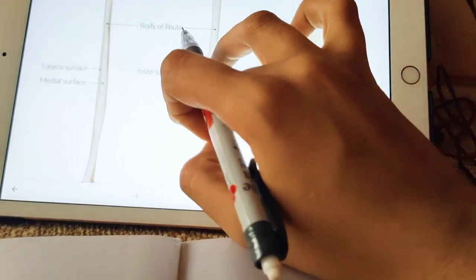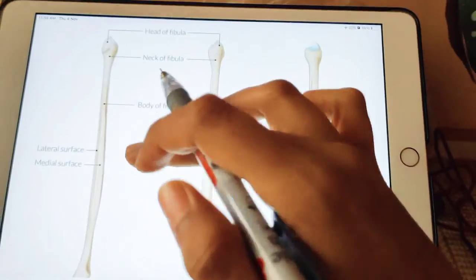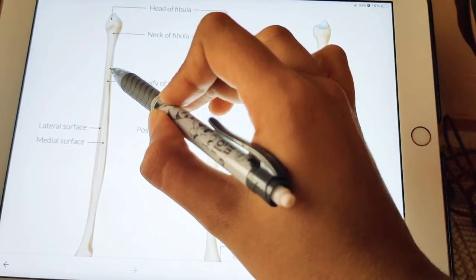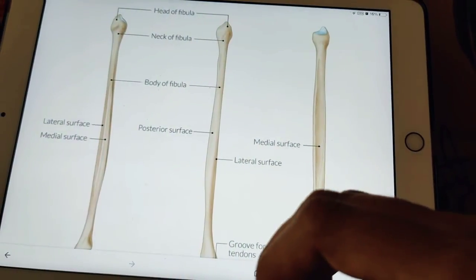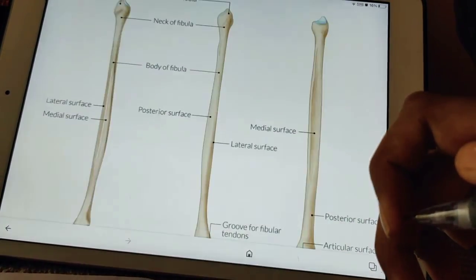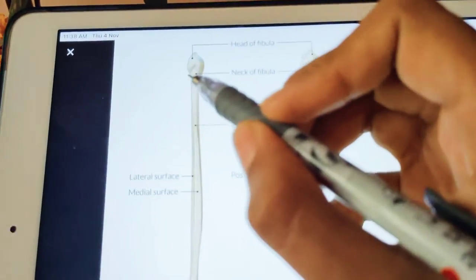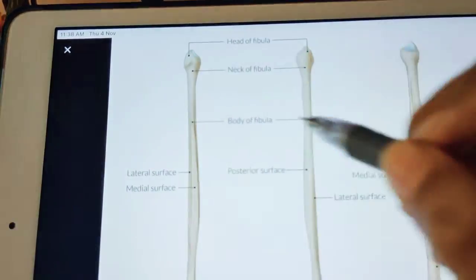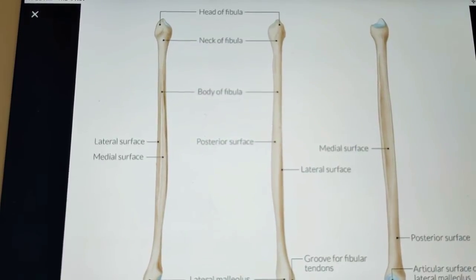And in its upper 2/3 the intraosseous border is lying very close to anterior border. In the upper 2/3, if you see, the anterior border and the medial border are almost very close. You can see very small gap between them. So anterior and medial border are very close in the upper 2/3. The intraosseous border lies very close to anterior border and may be indistinguishable from it. Yes, they are indistinguishable in the starting. You can see the anterior border and the medial border, they are in very close proximity in the upper 2/3.